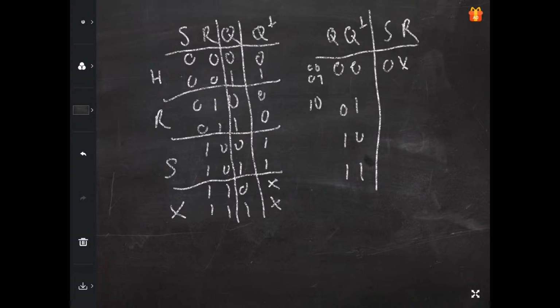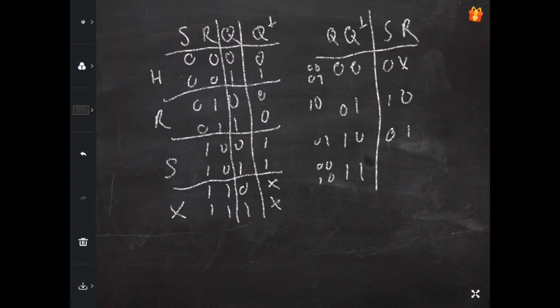We don't care at the bottom two because if you assert both set and reset at the same time, it puts the SR latch into a don't care state. It's a race condition. What we want to do is find what could possibly create a transition between something like state Q being a 1 to next state Q plus being a 0. And the answer is there's only one way to do it.